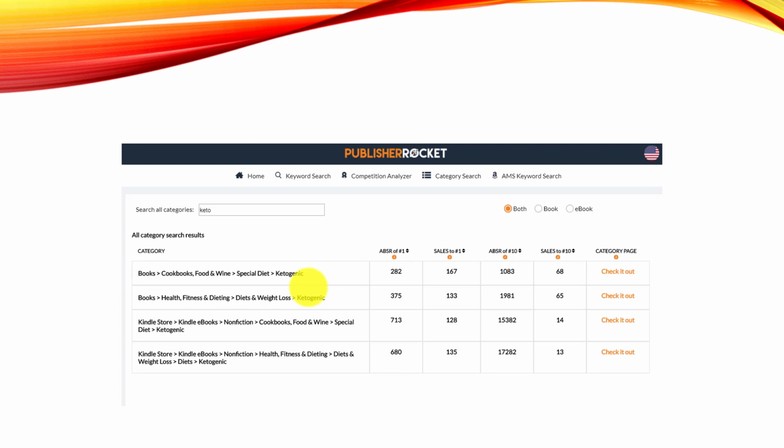So by highest rank, I mean the rank that is the worst selling in regards to BSR to the best selling rank, right? And then you're going to choose something in between that's relevant and has a proof of concept, meaning there's an indication that people are buying books within that given category.